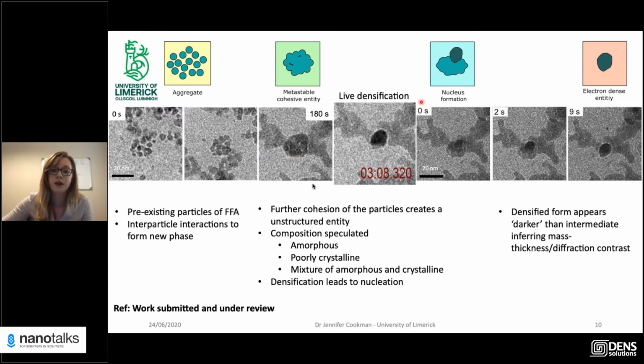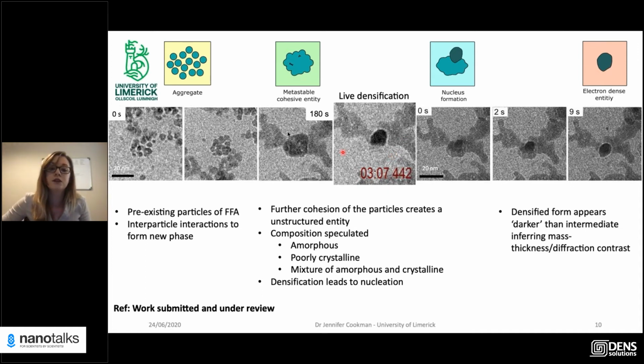And this live video in the middle is showing this what we call densification happening, where in the top right corner of the particle you see this darker mass starting to develop, showing quite a strong diffraction contrast, and the material around it is apparently being consumed to create this new entity into something much larger and much darker. So this act of it consuming the material around it is insinuating that there's some sort of Ostwald ripening process happening, where a new energetically favorable entity is being created, and it's consuming the less energetically favorable material around it.